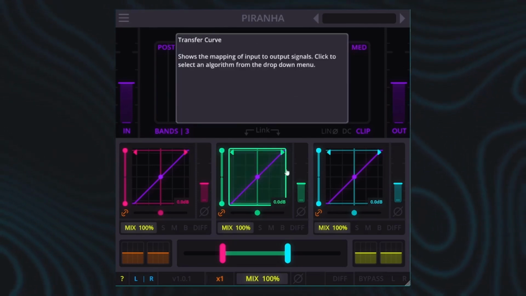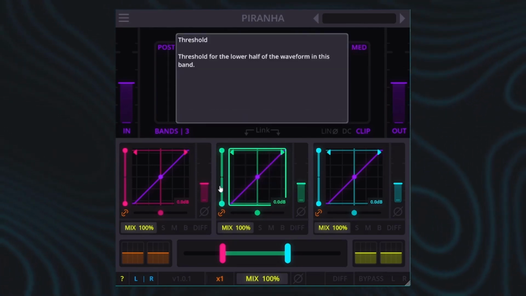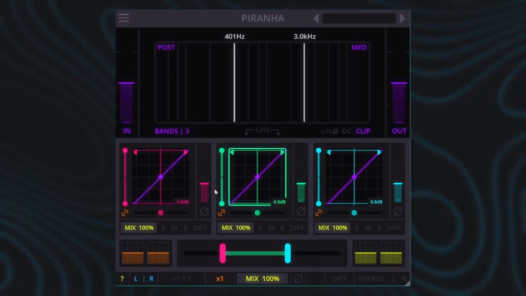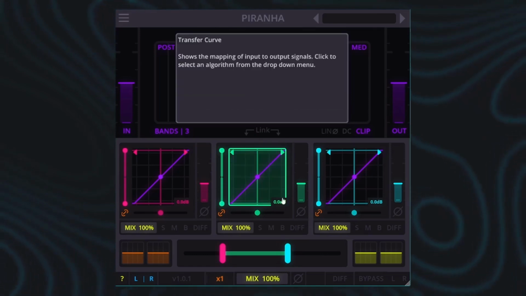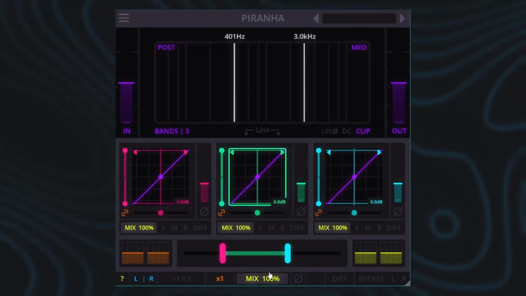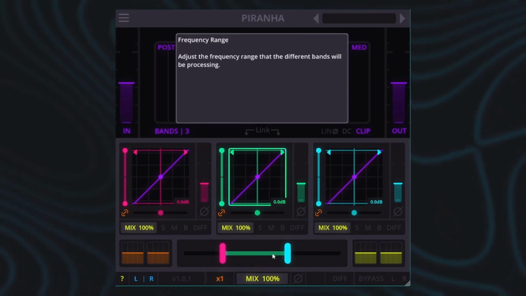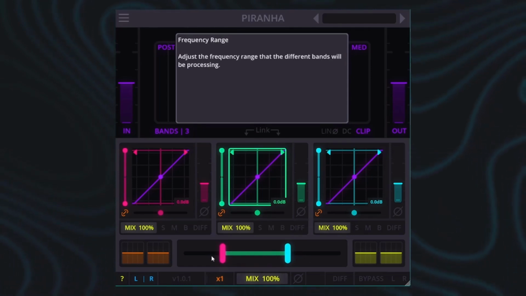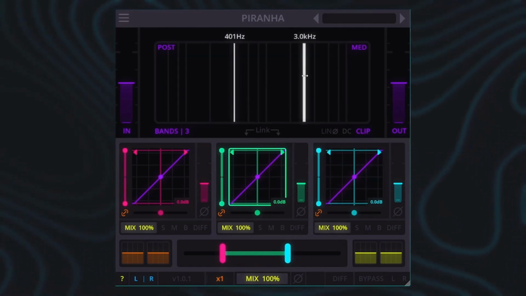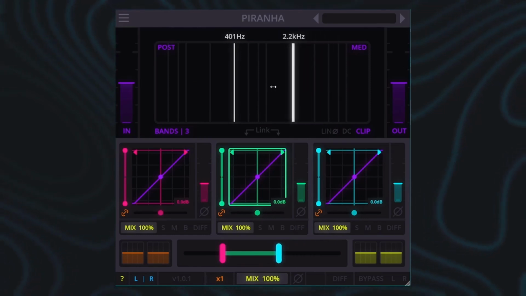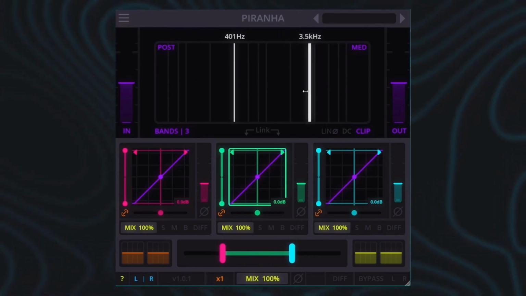And you can choose the speed of the analyzer to display the chosen signal in a slow, medium, or fast manner. We have our core processing controls in the center to shape your bands how you like it best. We'll also get to that later. Then a frequency range slider here in the lower middle to adjust where you want the processing to happen. You can also adjust this by doing it in the spectrum analyzer.